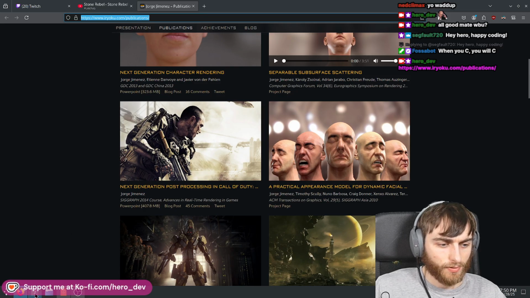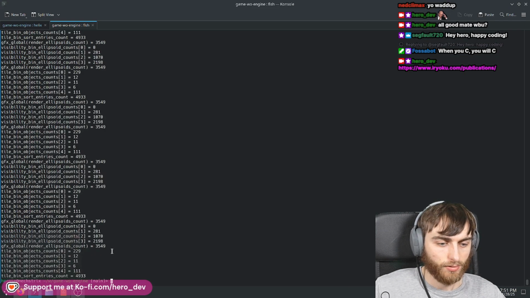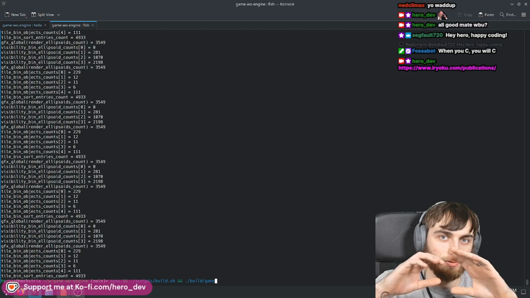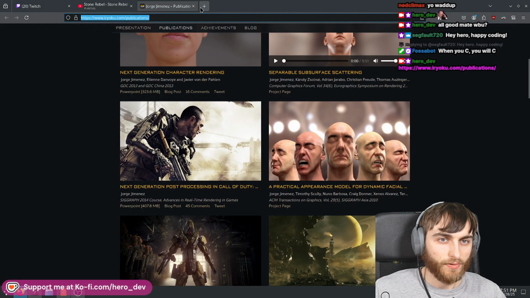But the basic idea of how the bloom works is that it will essentially take the scene, downsample it, and take some kind of average whilst it's downsampling to a smaller and smaller resolution, thus making this sort of... Now, what's a good way? I think there's a few good.